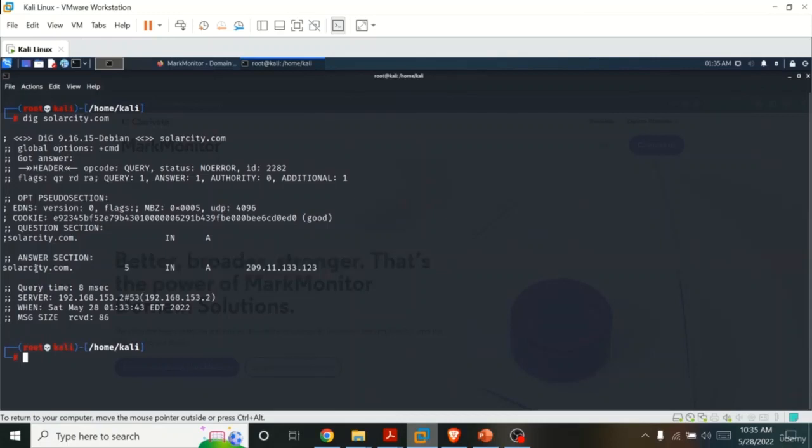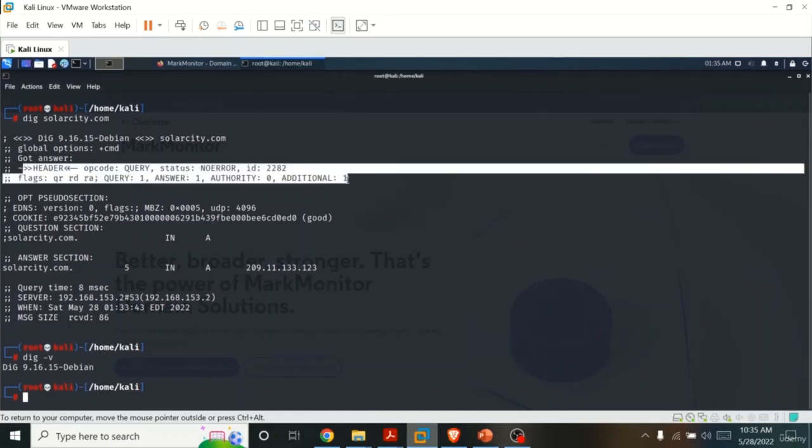Okay, now students, if I check the first line, this displays the version of the dig command. You can also check the dig version from here. If I type dig, see here the version of dig is present. Now below you can see some header related information.